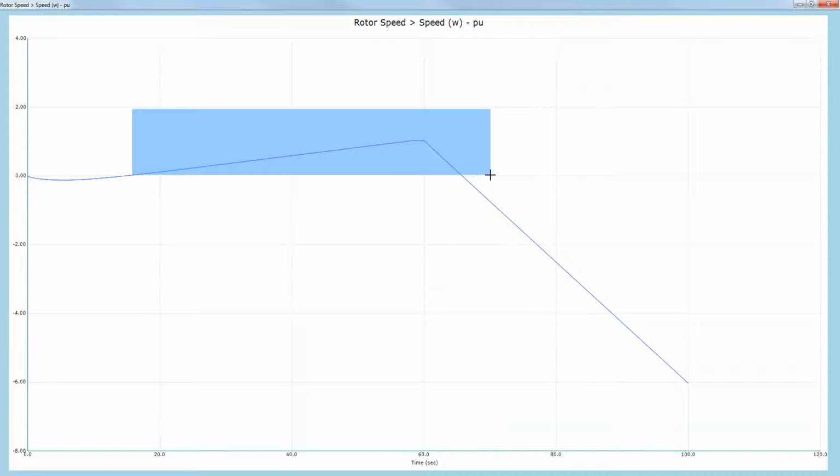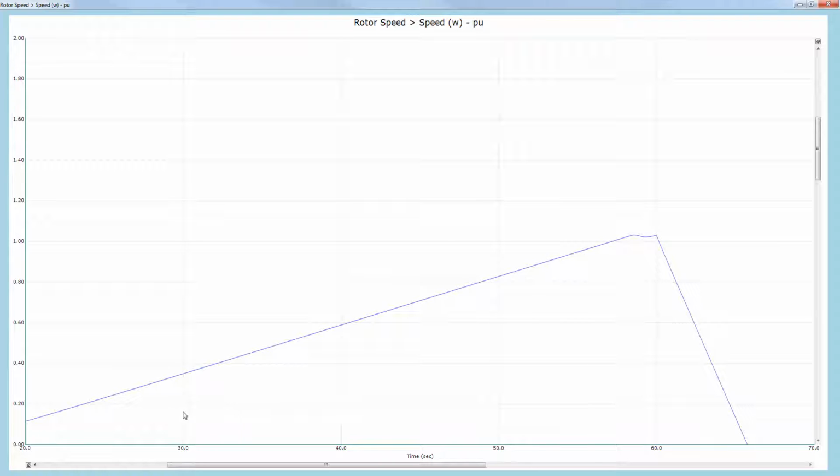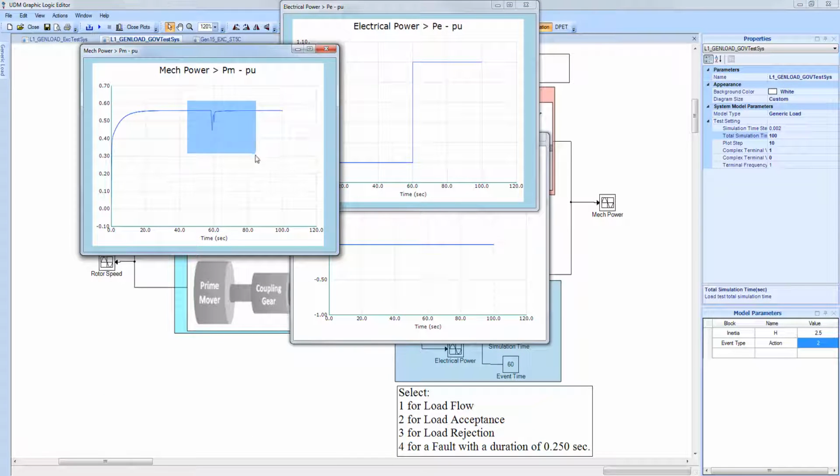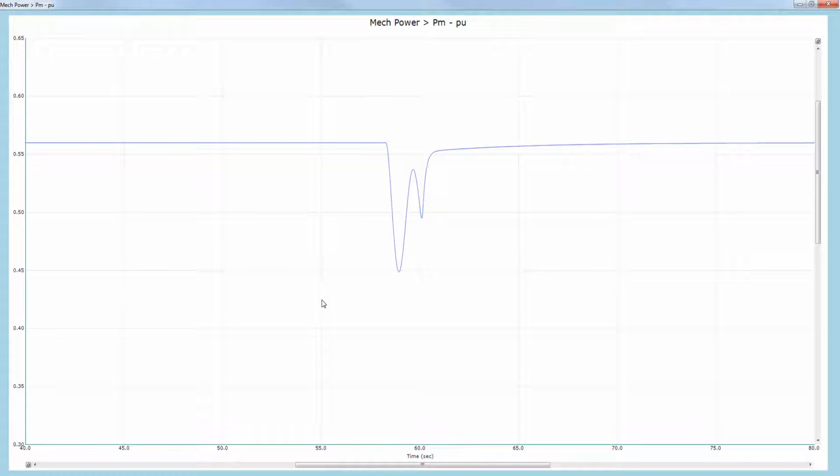The speed plot, we can quickly observe that it almost takes 60 seconds for the governor to reach its operational speed close to 1 per unit, and as soon as we add the load and we exceed the mechanical capability of the governor, the speed starts to collapse and reduce down to small values or 0. We can observe also the load rejection and the failure for the mechanical power output to increase, and what occurs with the governor during that transient event.